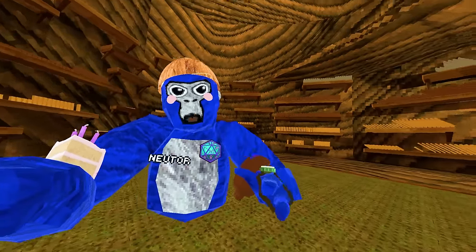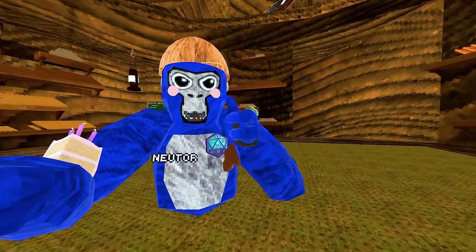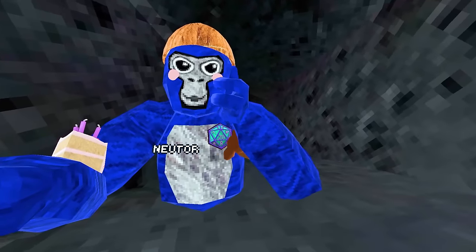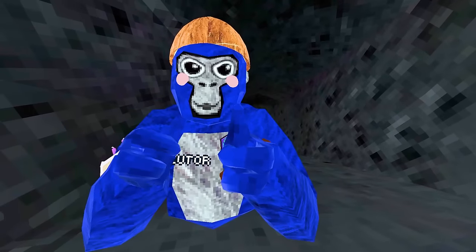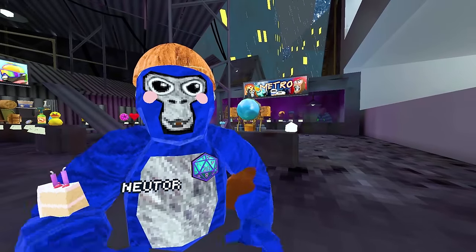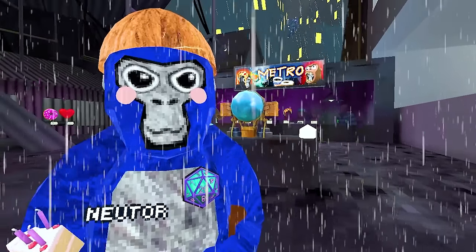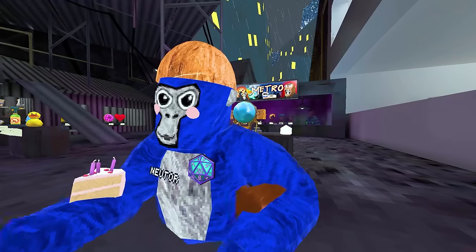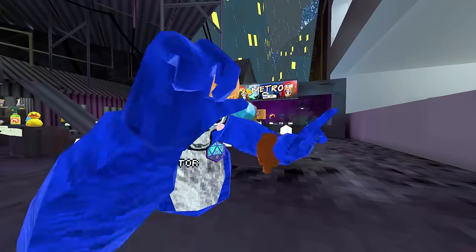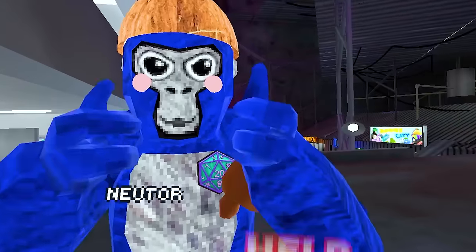This room will most definitely be staying, since everyone is positive about it. It's a great update. This new building just adds a really cool new thing to do with your friends, and you can build whatever you want. The Metro cosmetics will be leaving, and the Metro map will be staying. Even though I said it was going to be leaving, I'm sorry, I'm delusional and stupid. My editor can relate to my stupidness because he gets to see all the footage before it gets edited.